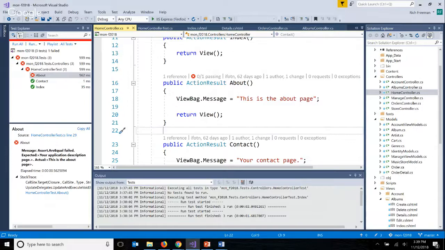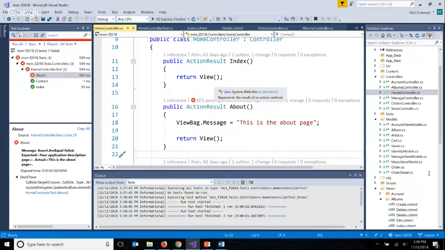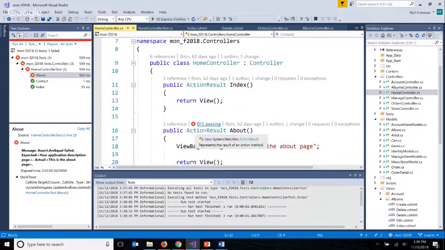So one of the other nice things, and again, you may have seen this in Java, is now if I look at my home controller, once we run the tests, Visual Studio will show me how many unit tests there are for this method, and here's the results. So it tells me that there's actually 1 unit test calling this method, and when we tried running it, this unit test failed. So there's 2 ways we could get our test to pass.